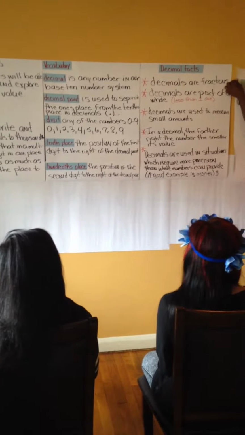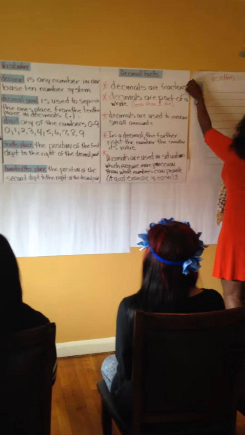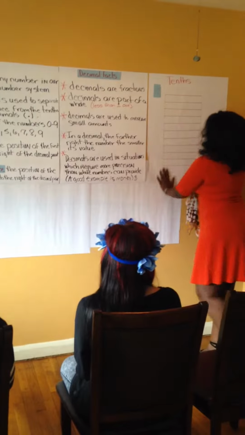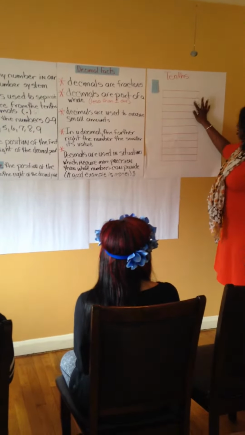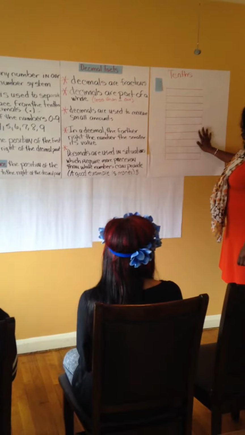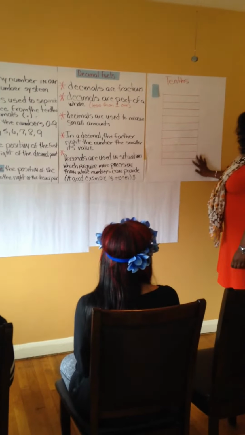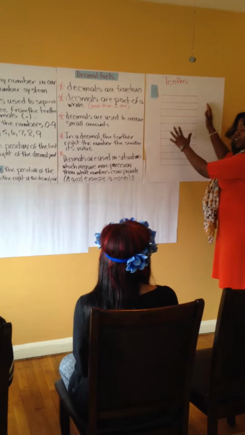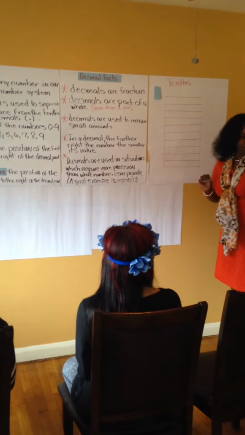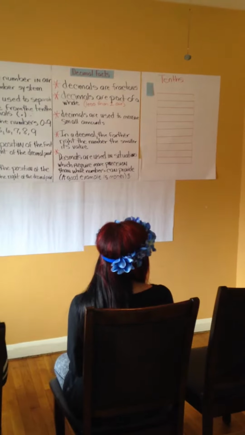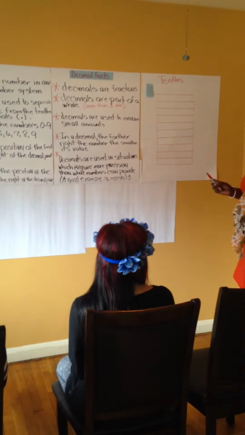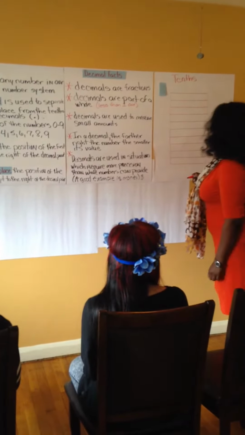This is a tenths chart, okay? So, it is broken into 10 equal parts. 1, 2, 3, 4, 5, 6, 7, 8, 9, 10. Part of a whole, right? So, we're going to actually do some demonstrations of what decimal looks like in bases of 10.